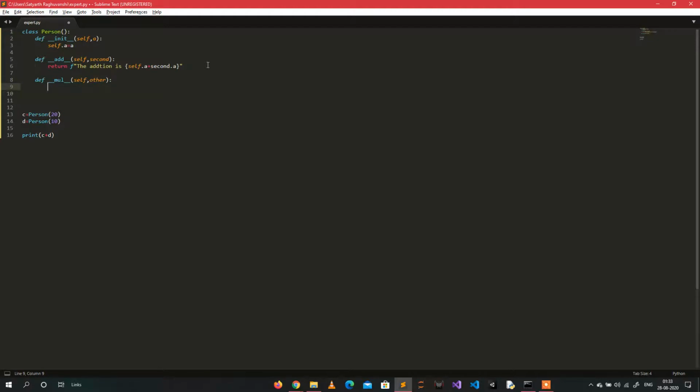So for that we say if type of other is not int, I'll raise an exception which shows that the number should be an integer, and in the else part we just return self.a.